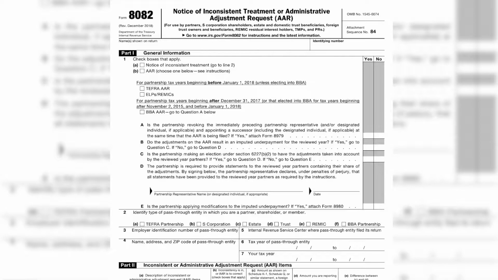I see. All right. Now the key there is that folks understand what a BBA partnership is, because that's who would use this form for this AAR purpose. Now, can you give us an example from past experience? Sure. A BBA partnership would be, remember we talked about an LLC, XYZ LLC. Let's say X, Y, and Z are the members of the LLC, the owners.